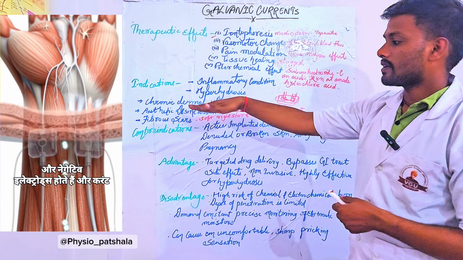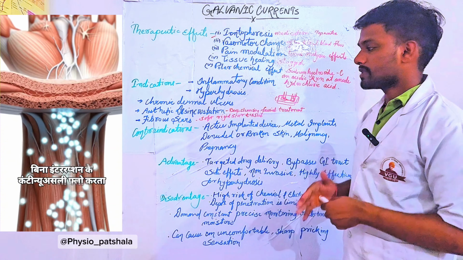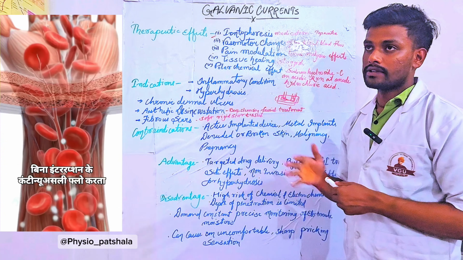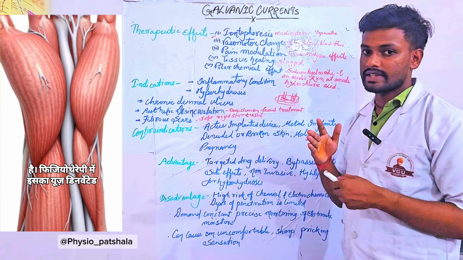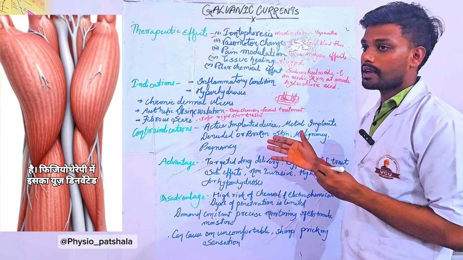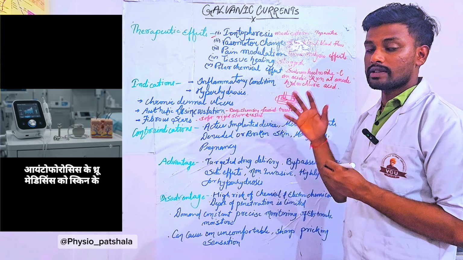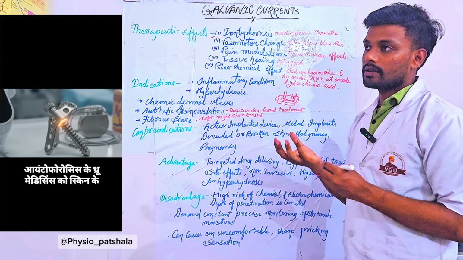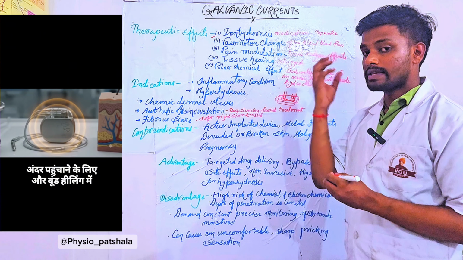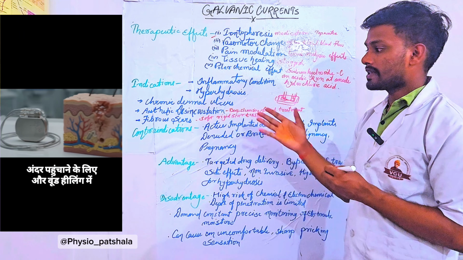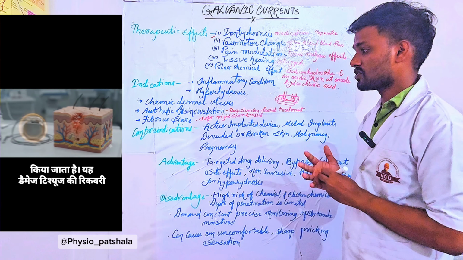Next is aesthetic desiccation. Aesthetic desiccation is used by dermatologists, a deep cleansing facial treatment where we take a pen electrode or facial massage electrode and go into the deep facial pores to cleanse or extract the dirt material inside our pores. So that is the aesthetic use by dermatologists of the galvanic current, with a pen electrode.